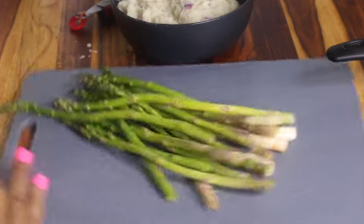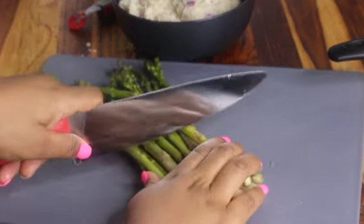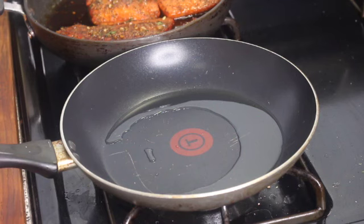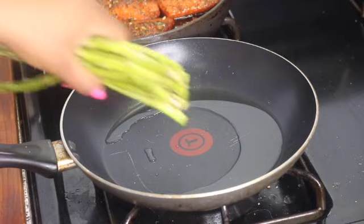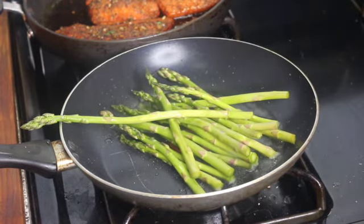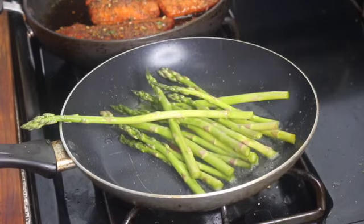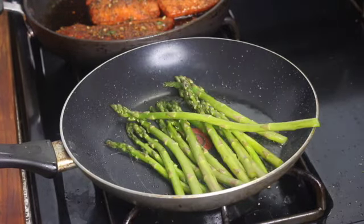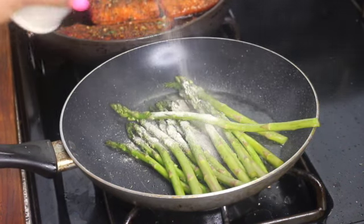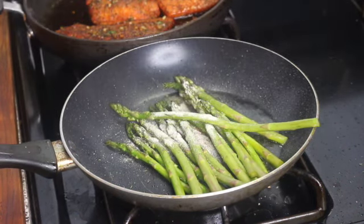All right, you guys, so now I'm taking my asparagus and I'm gonna cut out about 1 to 2 inches from the bottom of the asparagus, and then wash your asparagus. Alright, next I'm getting my frying pan and I added just a little bit of oil to coat the bottom of the frying pan. Once the oil was hot, I'm going to throw my asparagus into the pan. And then I'm going to season it up using the all-purpose seasoning.